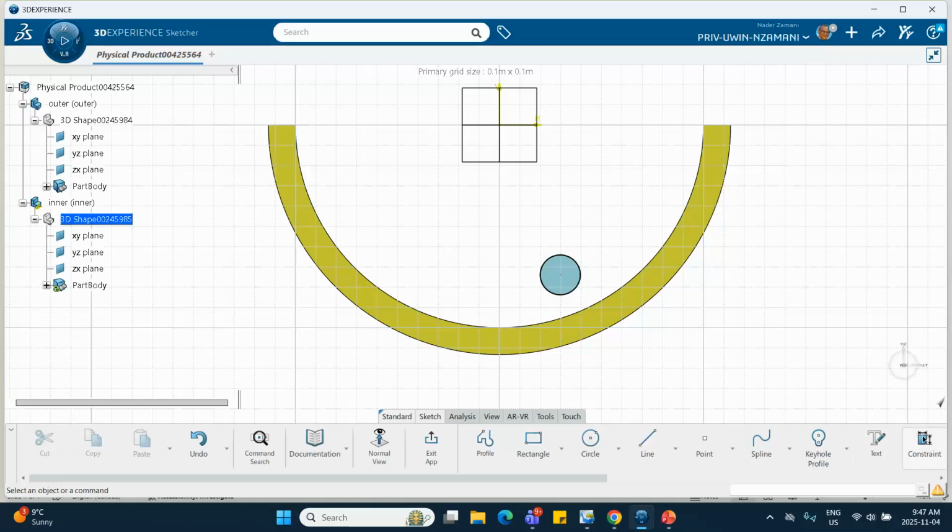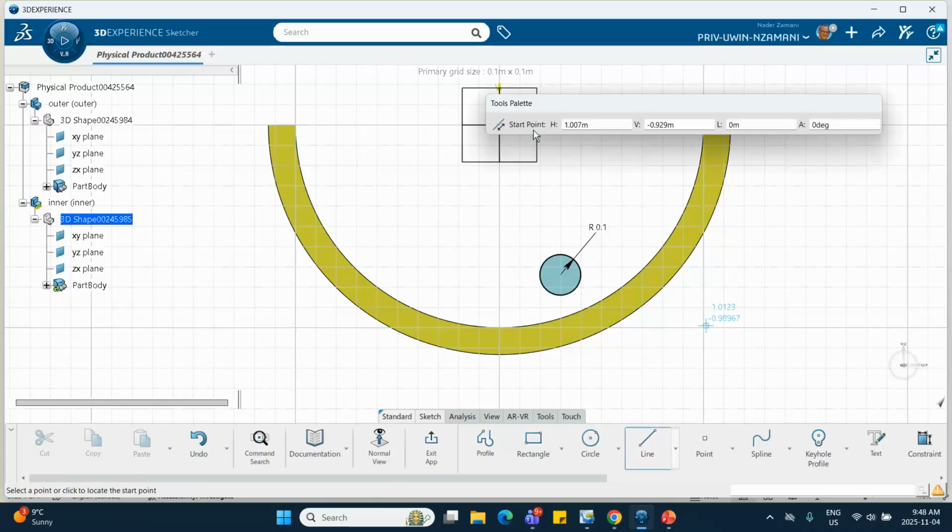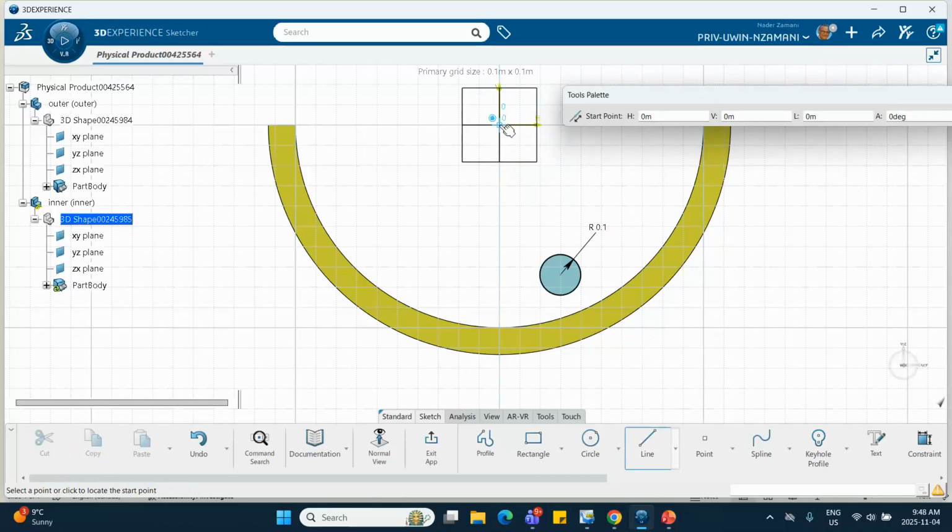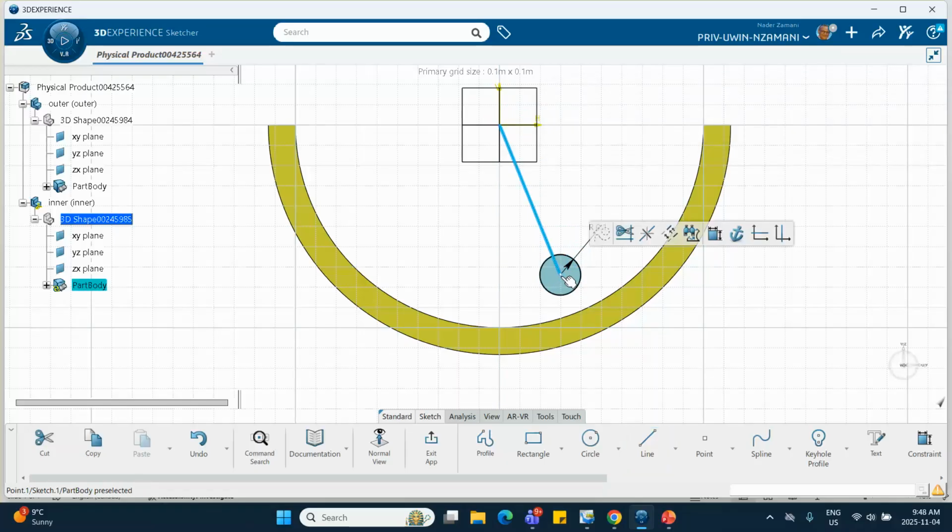Let me give this thing a radius of 0.1. And then the distance from here to here, I'll draw a construction line. I'm going to make it 0.9 so that the two touch each other and are tangent.